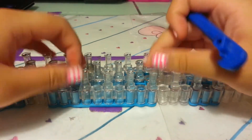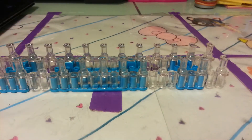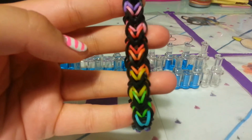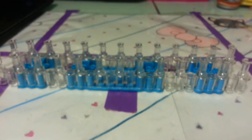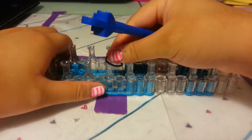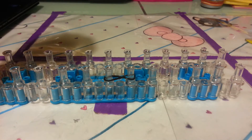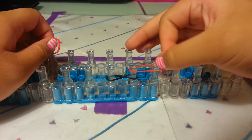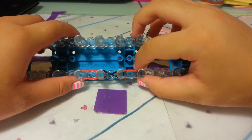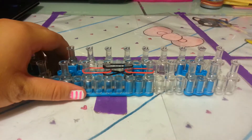I'm going to be using these four pegs right here. I can take out the metal peg so it would be easier to see. On the outside bands, I'm using black for these bands. First we're going to place down our black bands — you're going to need one black band. Place it down and twist it into a figure eight, like so. Next, grab your first color of the rainbow, which is red. You're going to need two of these — place one on this side and one on this side. You don't need to twist the red ones, just the black one.